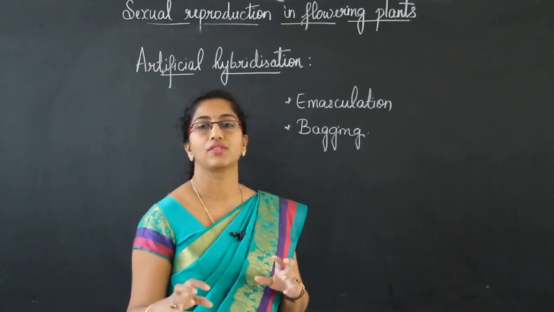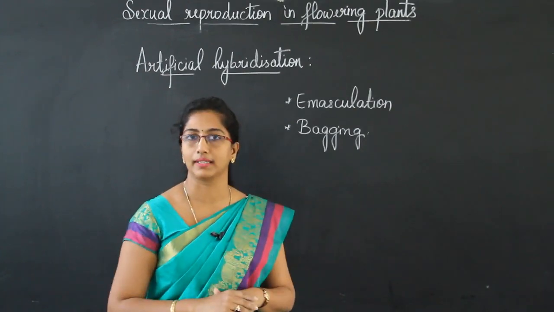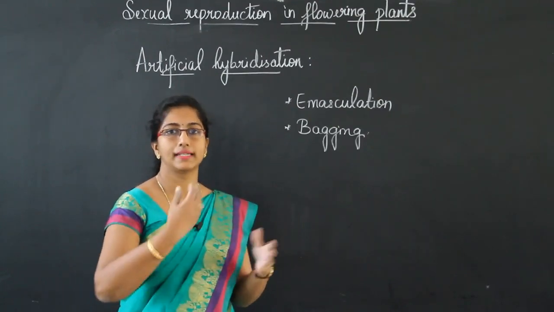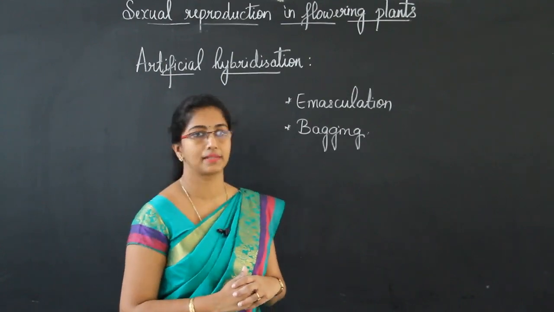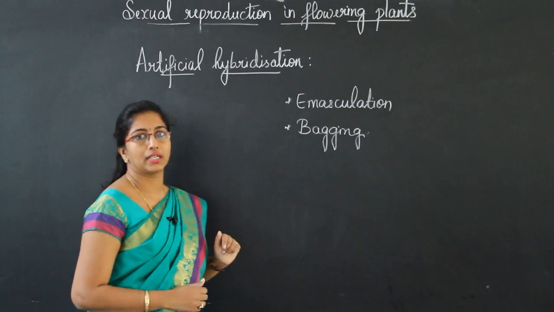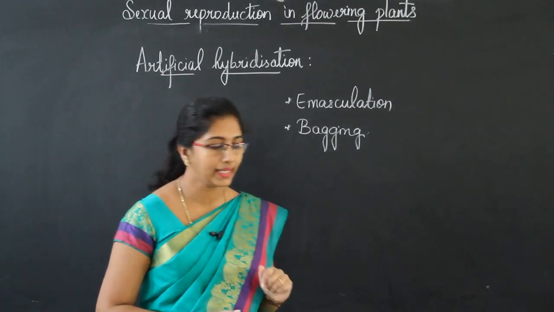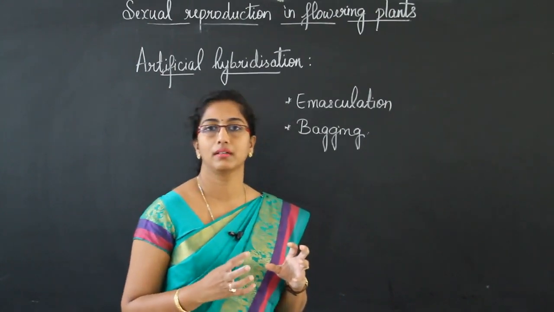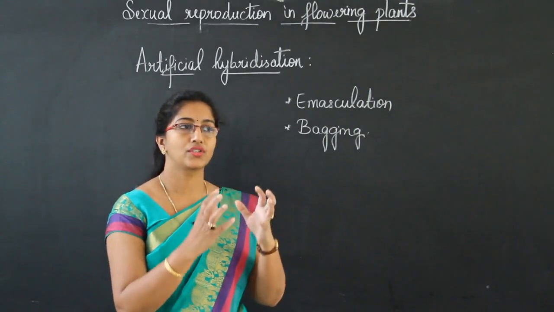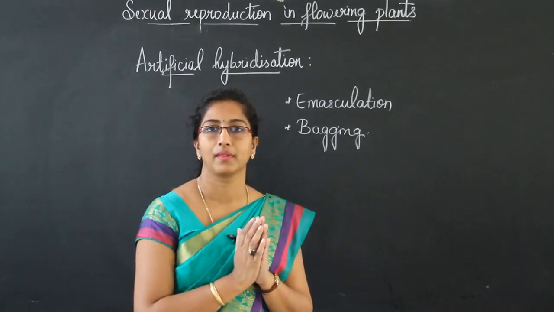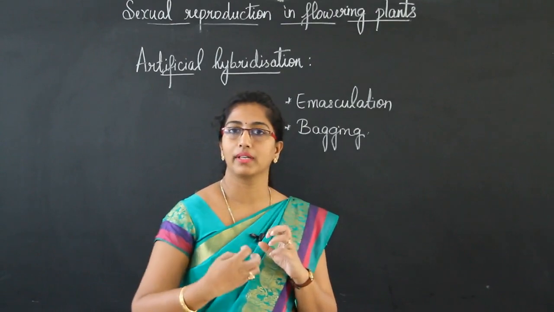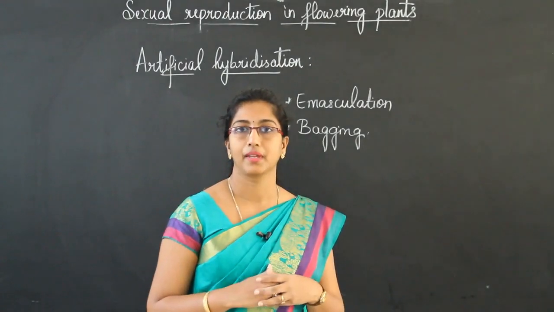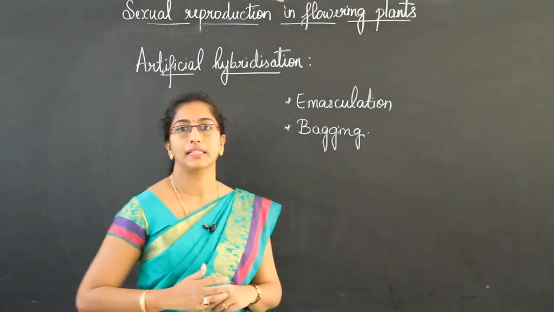So that can be achieved by having the information about all this. Now we are going to study how it is used for crop improvement programs, that is artificial hybridization. Artificial hybridization is about knowing which pollen has to be used, so that by using which pollen we can cross two different plants to get a desired variety. All that is followed under this.